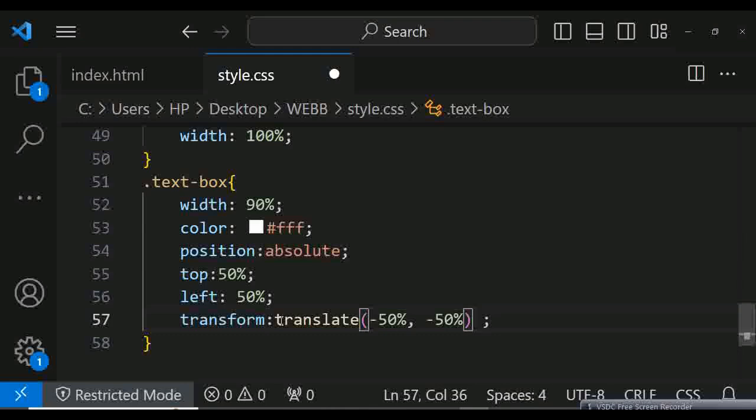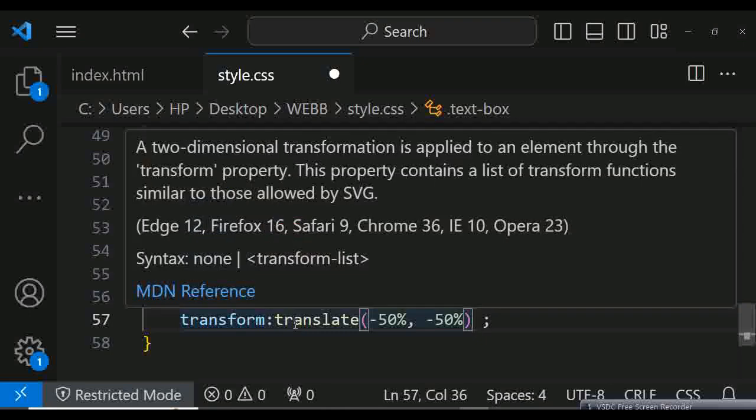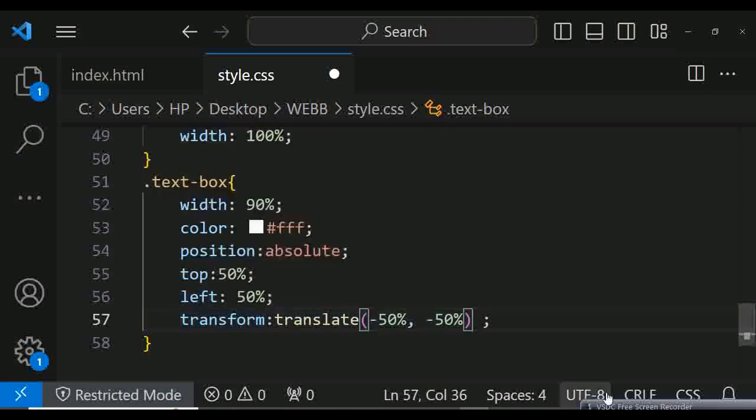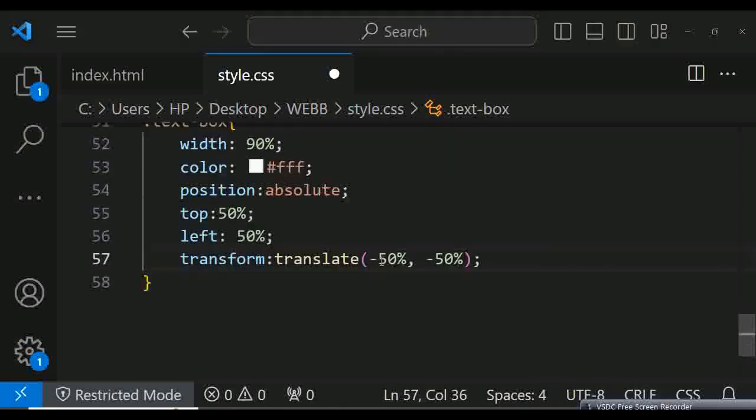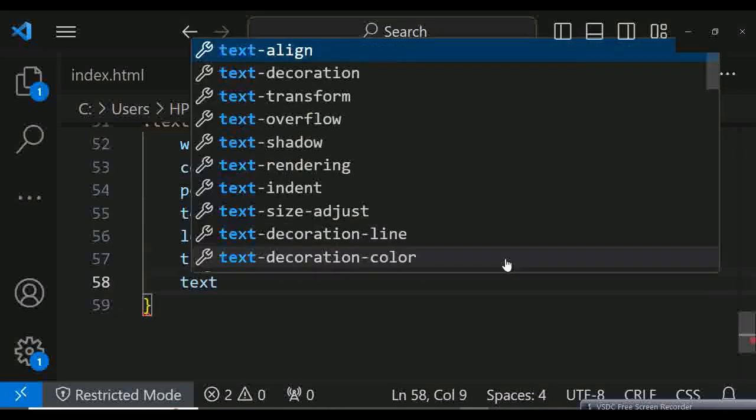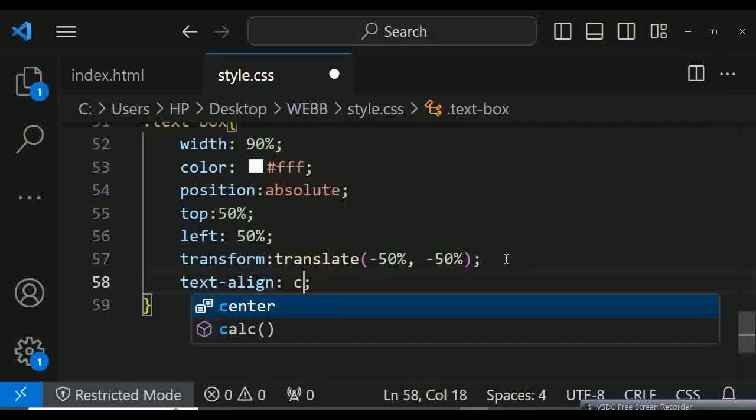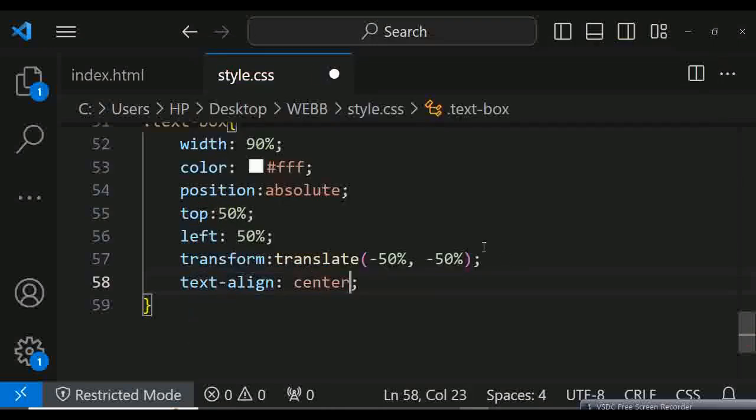Okay. The next thing, let's put our text align to be center. After that, you save.